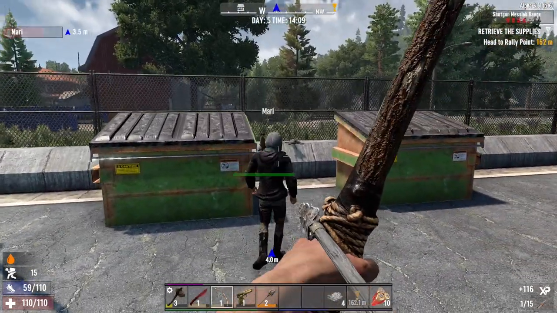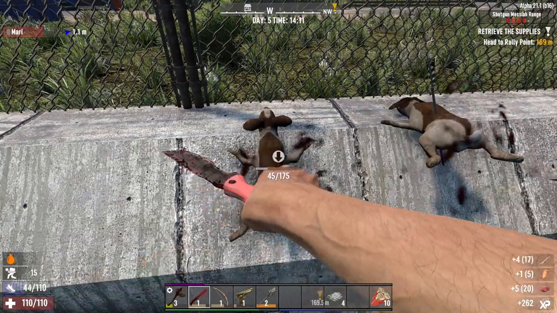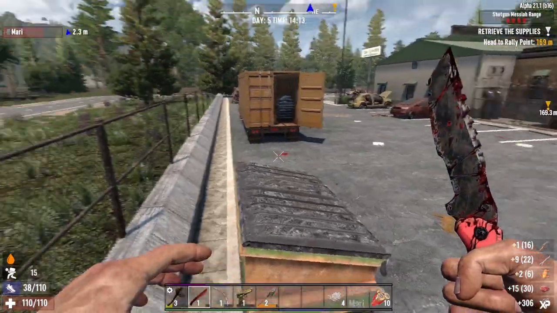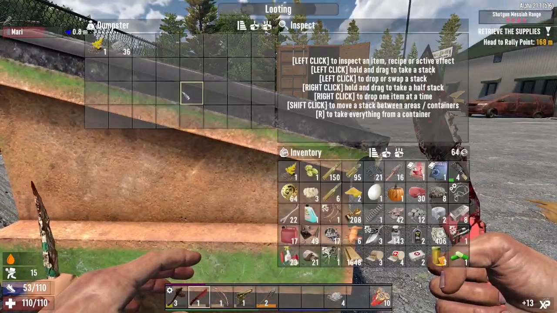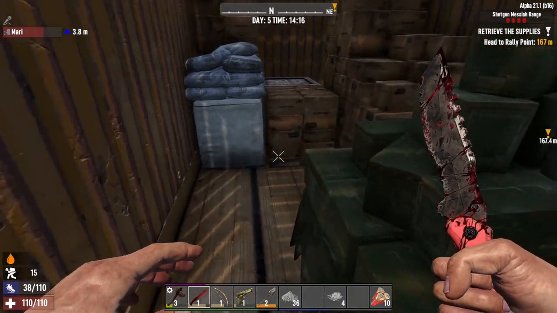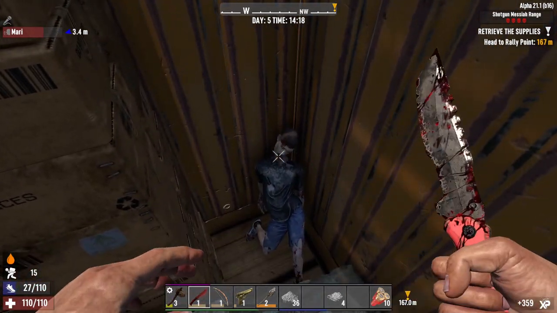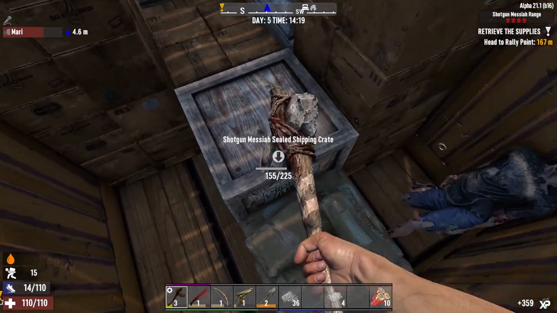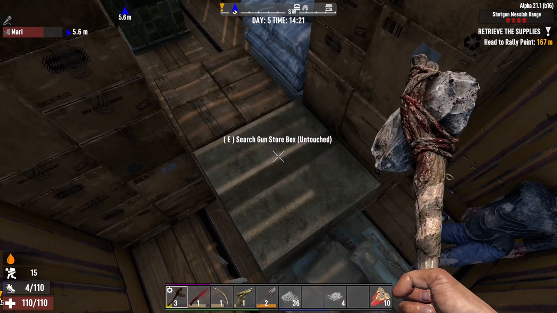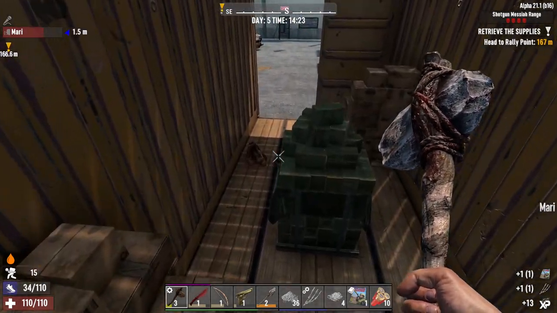Oh, it is. Didn't expect to just fucking stand there. Delicious. Tonight we dine on rabbit stew. Yep. Oh, there's gotta be stuff in here, right? Oh, there's a crate. And a zombie is dead. It's a shotgun messiah crate. It's actually super great. I've gotten an explosive magazine and another barbed wire mod.